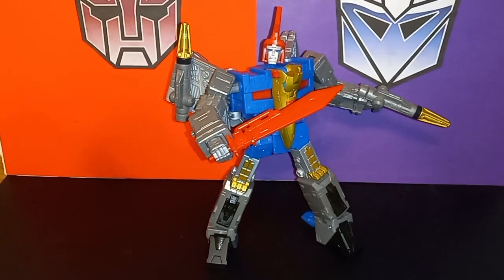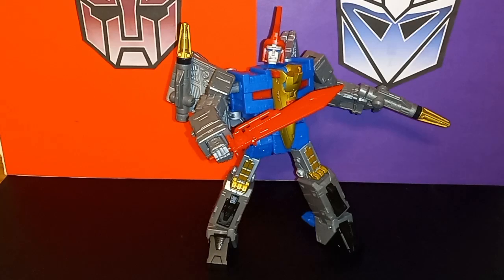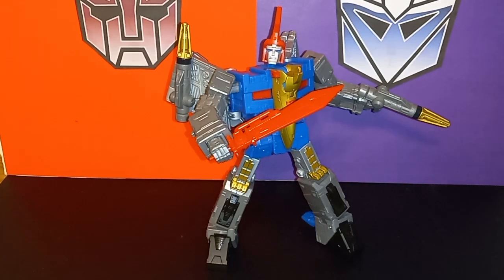I do think that maybe for this go around with Swoop, they should have made him a Voyager, because he does seem a little bit too big in comparison scale-wise with the other Dinobots. I don't hate that he's a Leader, but I think maybe they should have scaled him down. And if they wanted to do Leader, just include a bunch of extra stuff — a gun for Snarl, maybe a couple more of those swords in case you don't get the comic book Grimlock, maybe some blast effects — and that way they could have still charged the Leader price. Besides that, no issues at all. I love this Swoop, as I love the rest of the Dinobots.